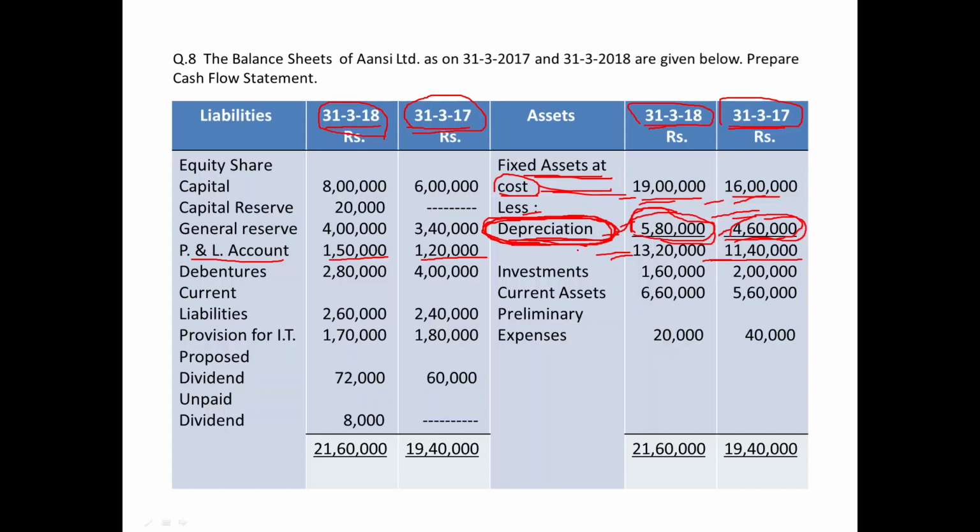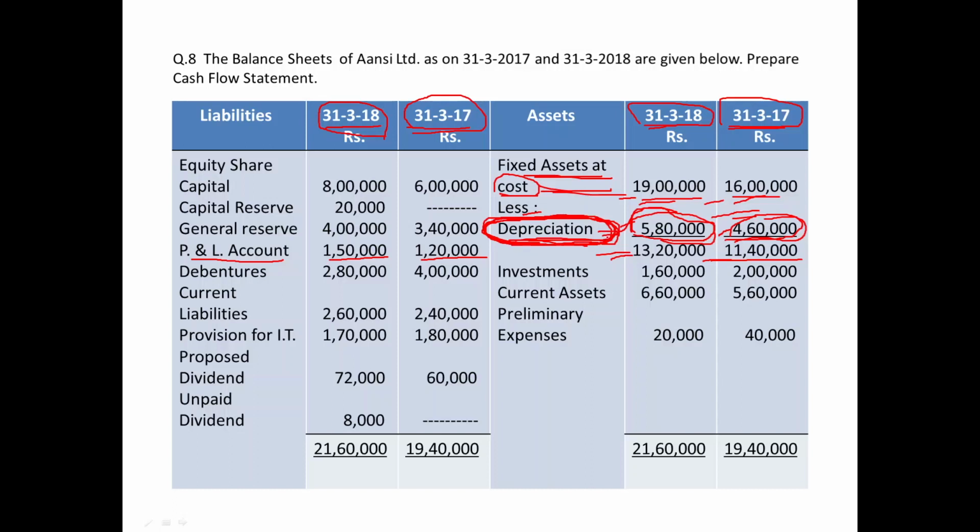Till the last question, you know, number of times we saw the depreciation fund system or accumulated depreciation or provision for depreciation that was given on the liability side of the balance sheet. While in this question, this depreciation fund has been shown on the asset side by deducting it from the original cost of the fixed asset. But don't forget, it is the balances of depreciation fund account.